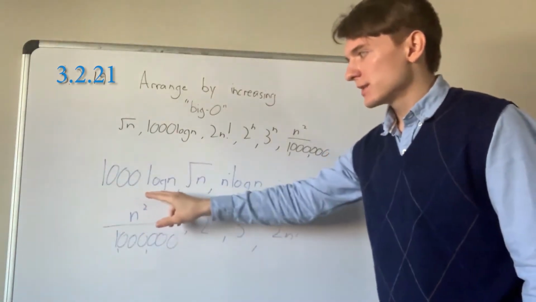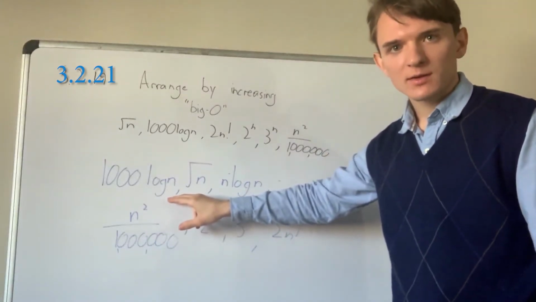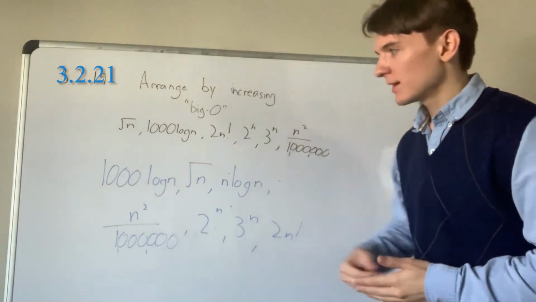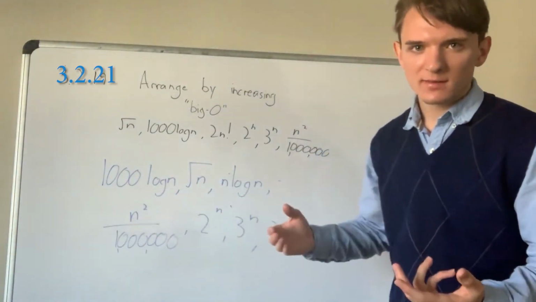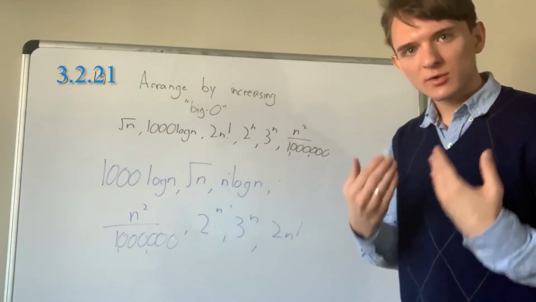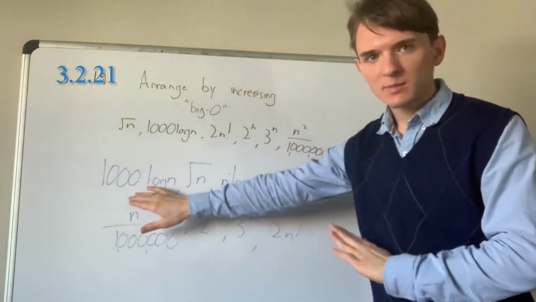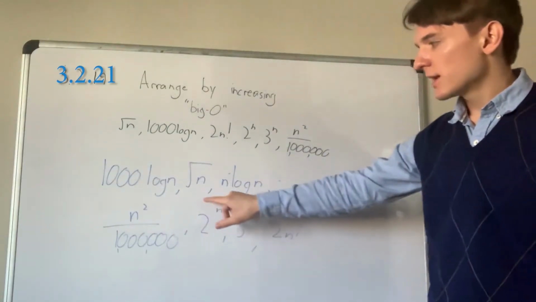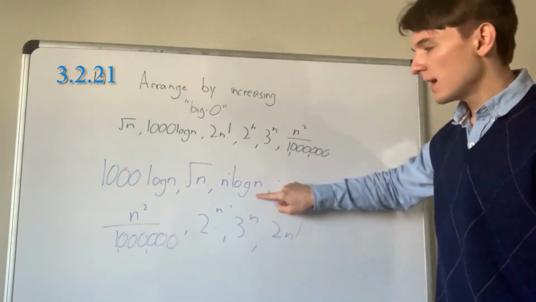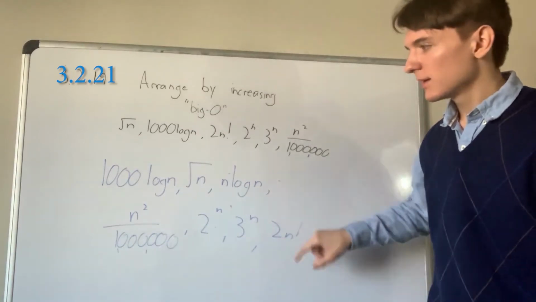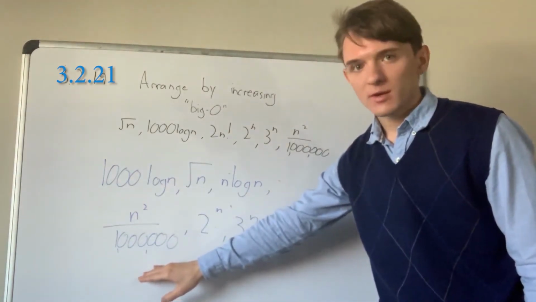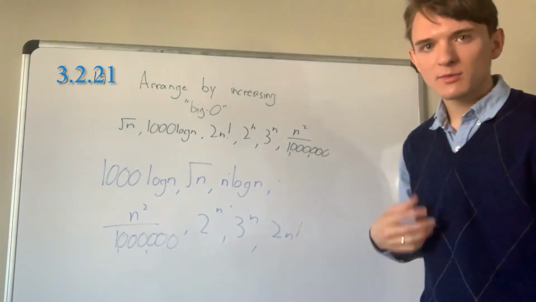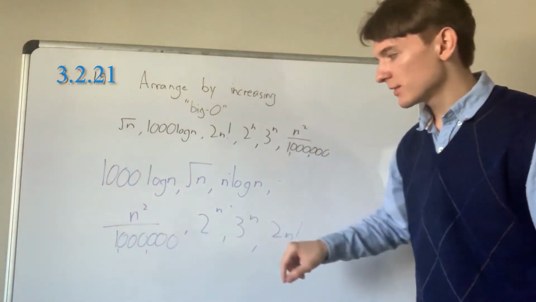We can see that 1000 times log of n is the most slowly growing of these functions, because log of n grows very slowly. Just because it's times 1000 doesn't really mean anything, because as input data increases and increases, the 1000 becomes meaningless and the growth rate remains log of n. Next is square root of n, then n times log of n. Then we have n squared over a million. Again, the million doesn't matter for the same reason the 1000 doesn't matter. The most quickly growing component is the n squared.